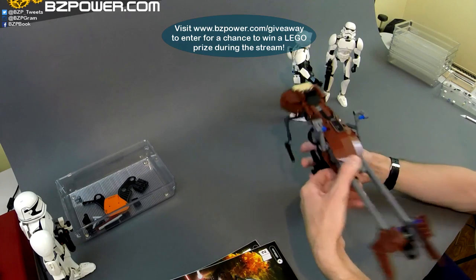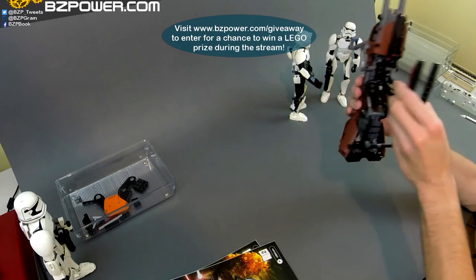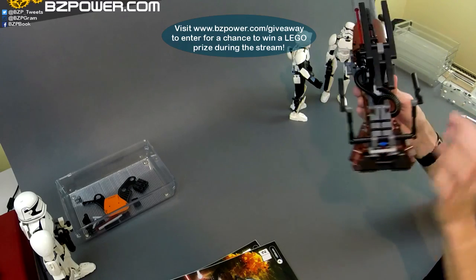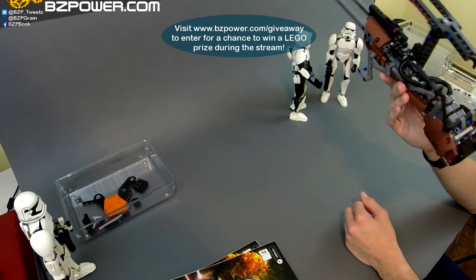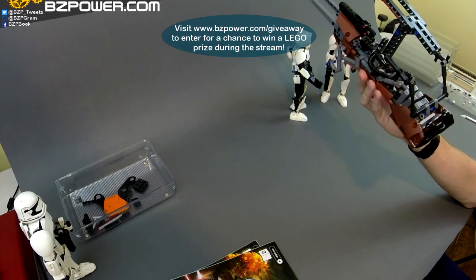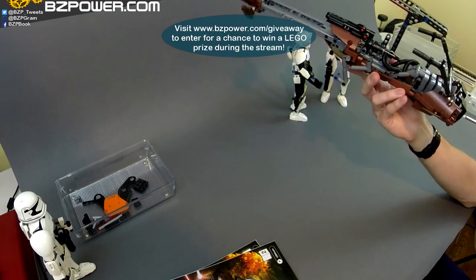Alright, so before we put the Scout Trooper on, let's just take a look at the speeder bike in its entirety. As we mentioned early on in the build, the stand is permanently attached. Looks like it's connected by at least three double Technic pins that go between both of these supports, plus this fuel intake piece is connected to it. So in order to remove the stand, you would need two 4-length black Technic beams. I guess they could be any color, dark gray, light gray, that would blend in pretty well. And then you should be okay. Actually, it would have to be one 4-length and one 6-length on this side. But you could do it.